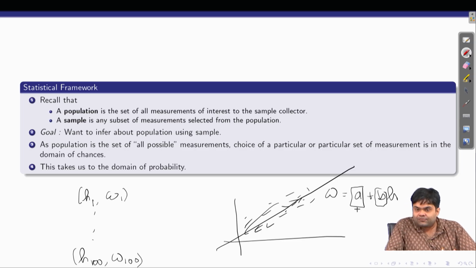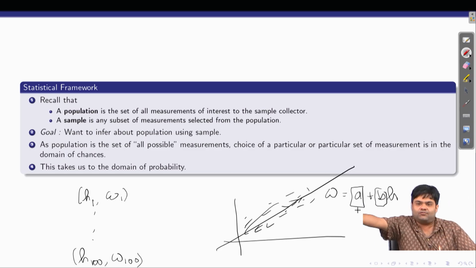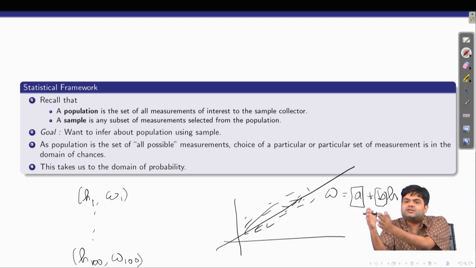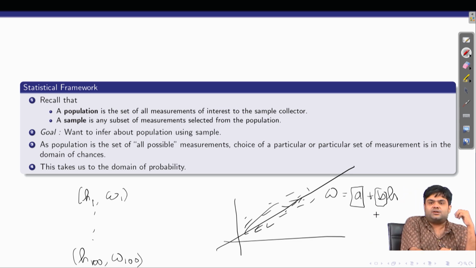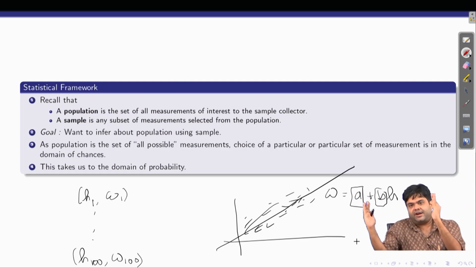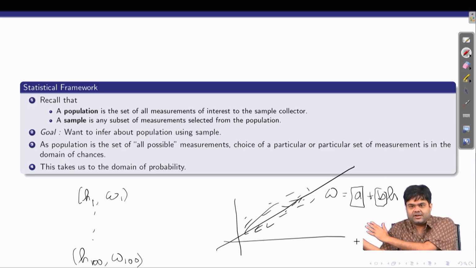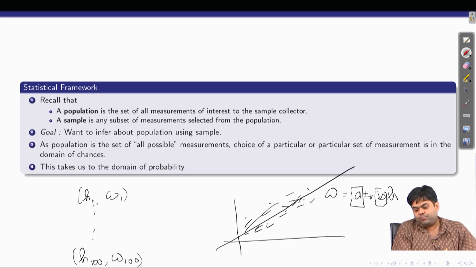Each of these sample points can potentially be any of the population points based on the distribution, a term we talked a little bit about in the last class. So these values of A and B also are probabilistic in a sense. At best we can say that A belongs to this range with this probability. If the sample points H1, H2, up to H100, Hi belong to a certain range, we can at best say that the probability of H1 belonging to this range is this, the probability of H2 belonging to this range is this, etc. We can at best say this once you fit this line and calculate these values. We will actually get into this.